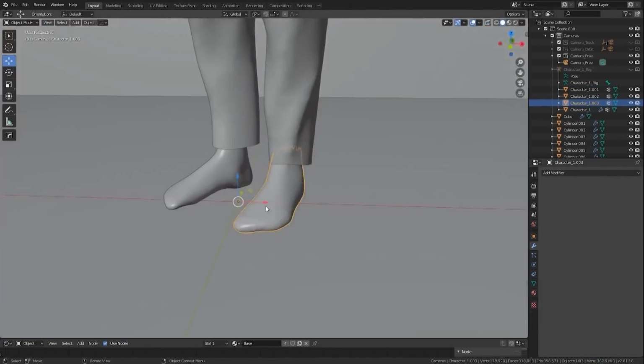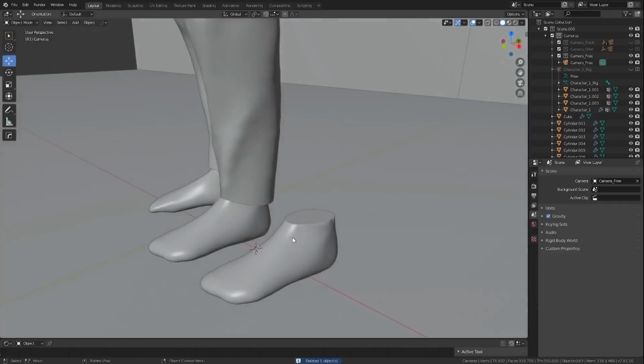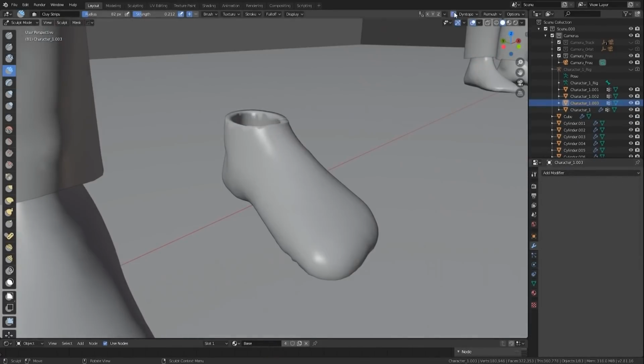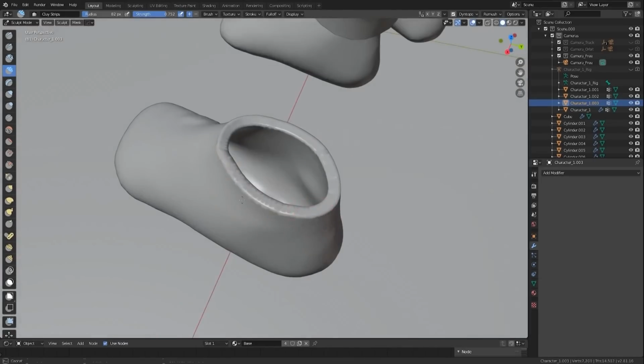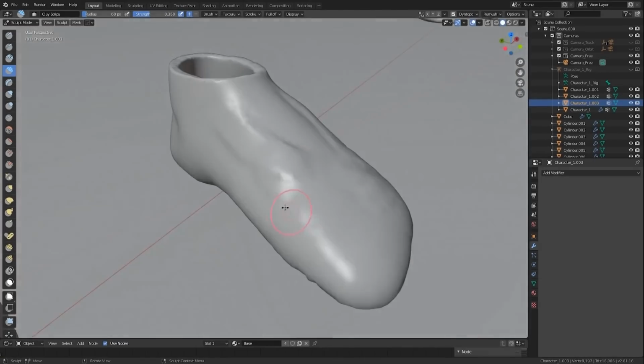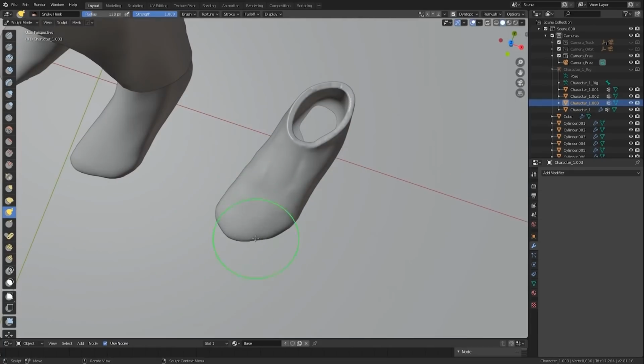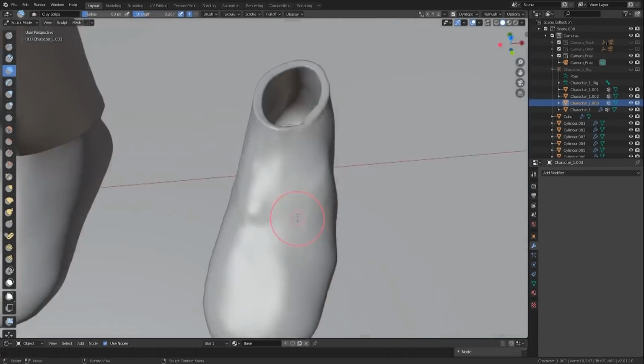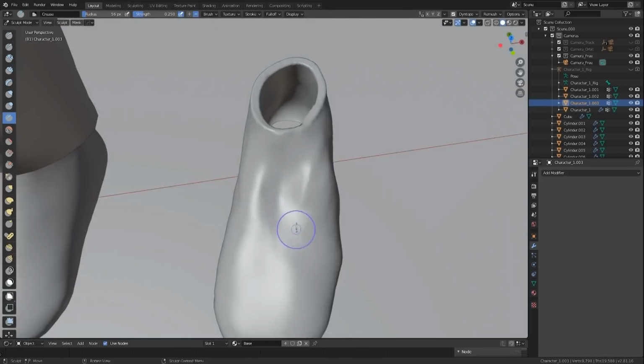Now what I want to do is make some basic shoes. To do this, I'll copy faces from the original foot and make them into a new mesh. I'll sculpt over the top of this to create a rough reference mesh to model around. So just to clarify, I'm not sculpting the shoe, I'm just creating a filler shape that the shoe will be modeled around. Creases on the surface will help me to identify where to place edges.